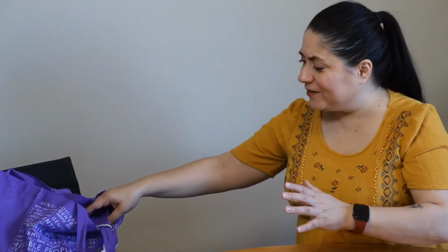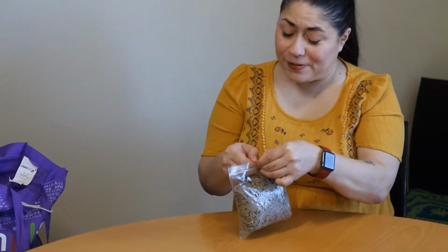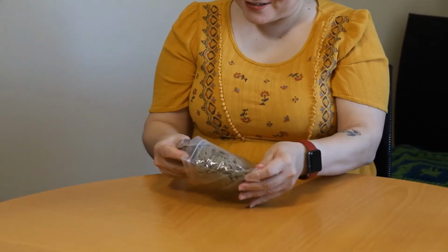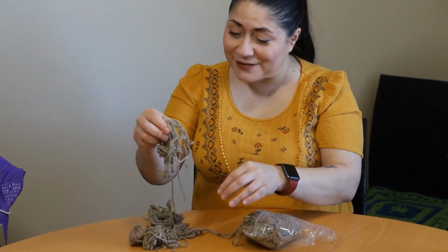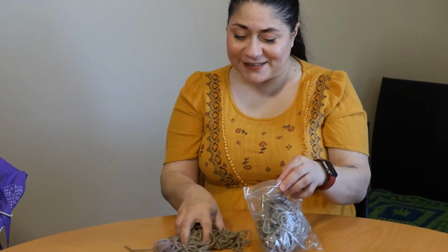So what I have here is a bag that my aunt gave me, and I'm just now opening it because I was kind of chicken to open it. I thought it would be emotionally hard. So I figured, let's open it in front of my friends and see what's in it. This is the first time I'm looking in this bag. So let's see. Okay, first we have some yarn in a Ziploc bag. Oh my gosh, these are yarn scraps. And then a ball. Oh my goodness. Well, that's fun.